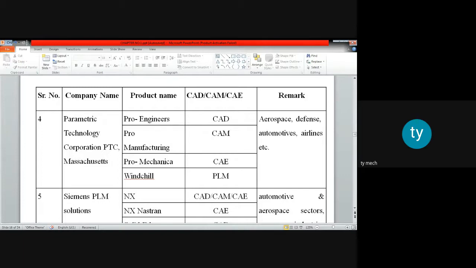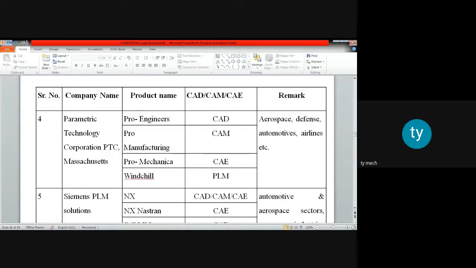The important thing in this PTC is that you can purchase different modules. Suppose if you take the example of CATIA software, you have to buy all 84 out of 84 modules. But ProE provides a separate feature. Suppose you want to buy only modeling features, part modeling features you can buy. If you want to buy only design of sheet metals, you can buy. If you want to buy only weld design, you can buy that separate feature. So separate features you can buy. You can buy the package of that software. That is the speciality of this company PTC.